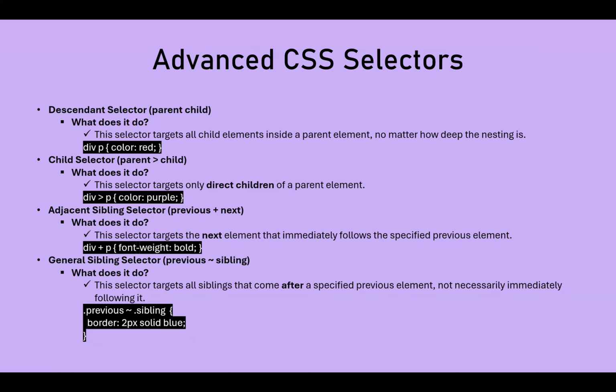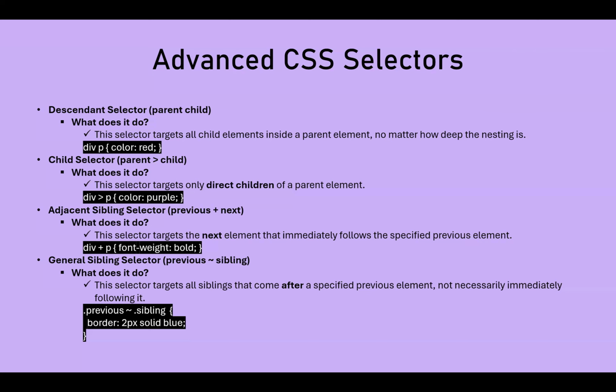Then we have child selector. This one, the selector will target the direct children of a parent element. Then we have things like adjacent siblings, general siblings. Again, you may not use all of these too much, to be honest. You most likely just write classes and style classes most times. You may not necessarily do all of these, but I'm just saying it so you know that there's something like this, and if you ever have need to use it, you can go and look it up and understand more of what it is.